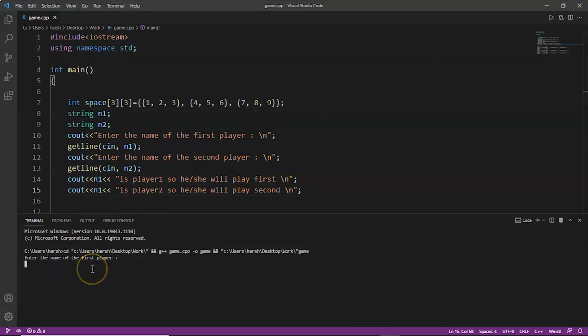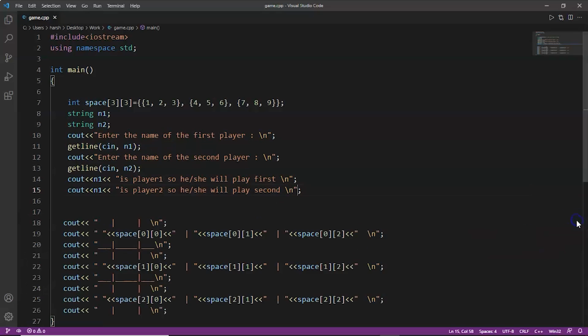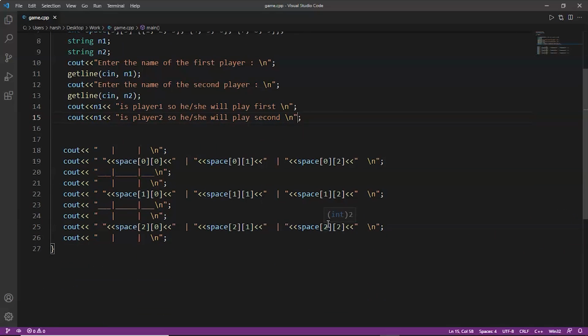So let's say the name of the first player is Sam, and the name of the second player is Mario. And yeah, so this is our output, but it is not looking good as its alignment is not good, which I was sure. So we have to make some changes. We have to adjust a bit.